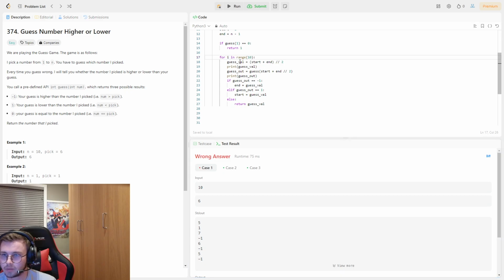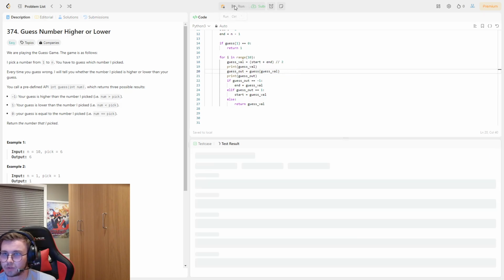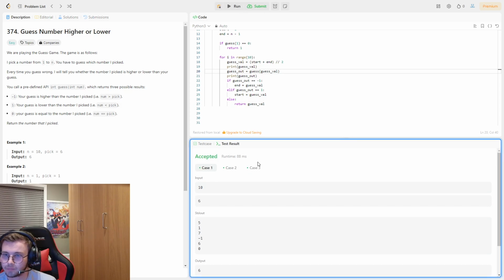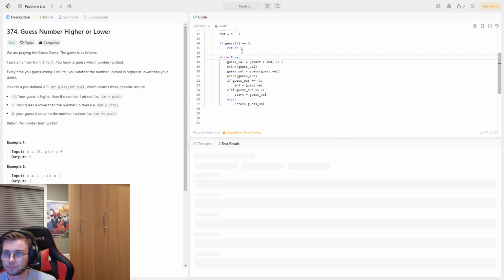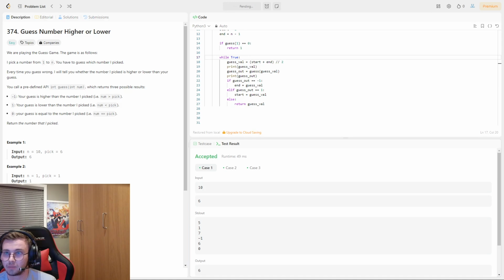What if I put this in here? Does that change things? Is there some sort of problem with the order of operations? Yes. So now if I do while true, do this. Is it going to throw an error? No. Accepted.